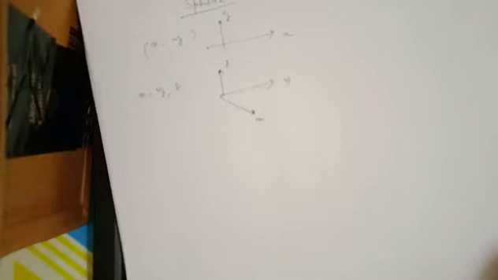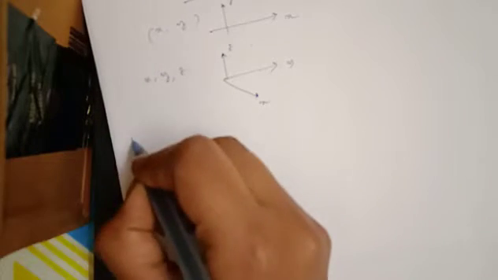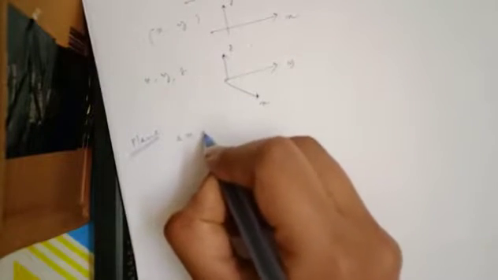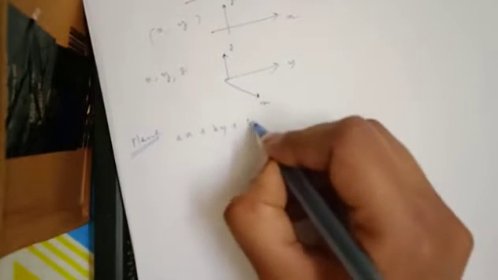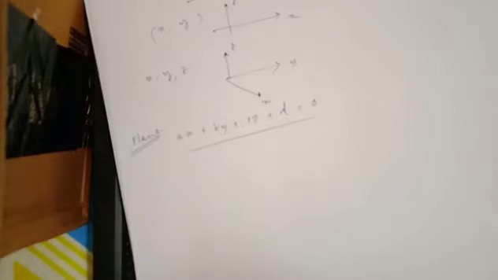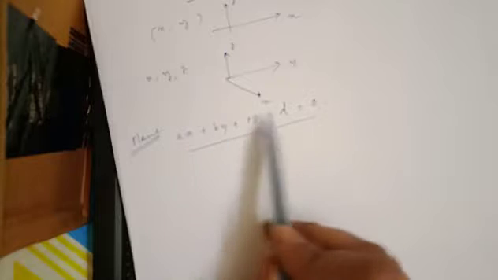So here, before knowing sphere, we need to know what is a plane. So the general equation of a plane in three-dimension coordinate is denoted by ax plus by plus cz plus d equals to 0. This type of equation is known as a plane, where a, b, c, d are unknown constants.